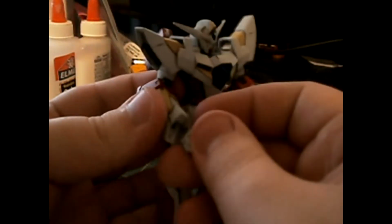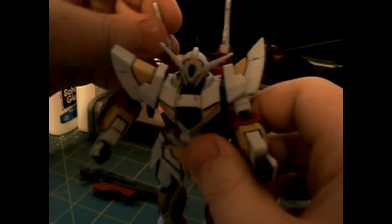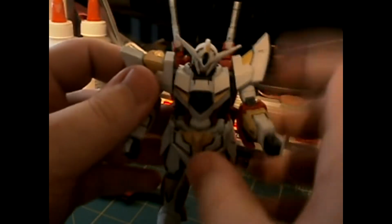And hand, and then as said in the instructions, flip that up. And that's him with his fins on his back, but they're on his boosters, so he only has one booster like that. Realism, it's Gundam. So I don't think they were going for realism when they made this kit.